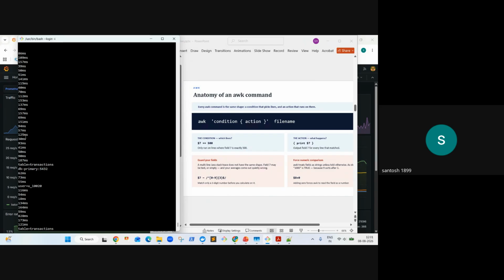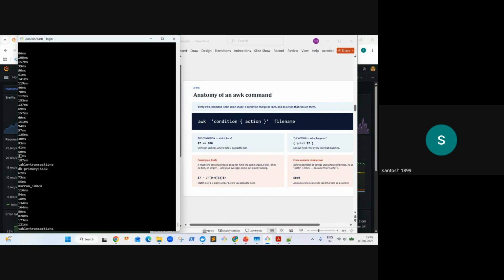With that, what we will be doing is separating out the MS by using the global substitute. We will use the global substitute and replace that. Only once that MS is replaced, we will be having only the 93 value. Then to this 93 value we are adding 0. We are informing AWK to consider this value as a number, otherwise by default it will consider it as a string. So we need to inform AWK that this is a number. Do not consider this as a string.